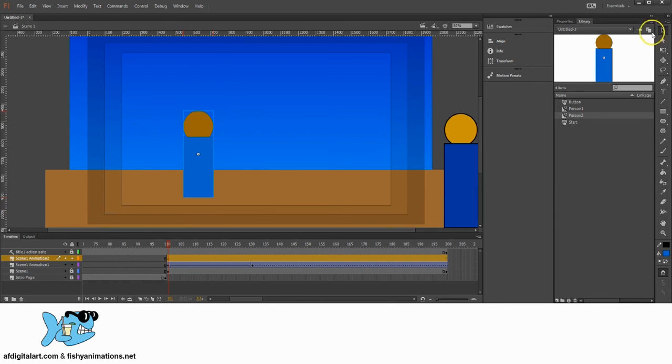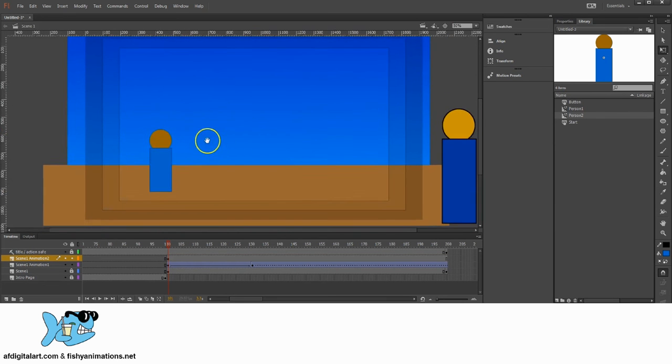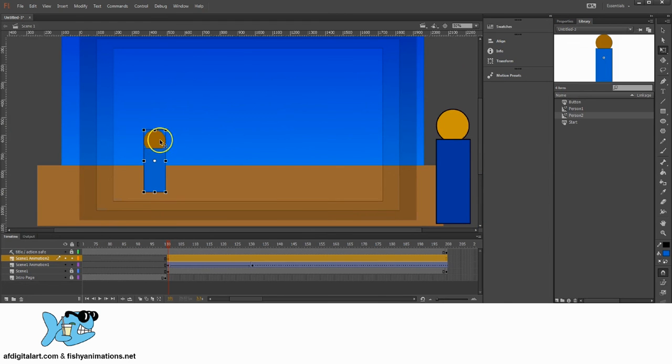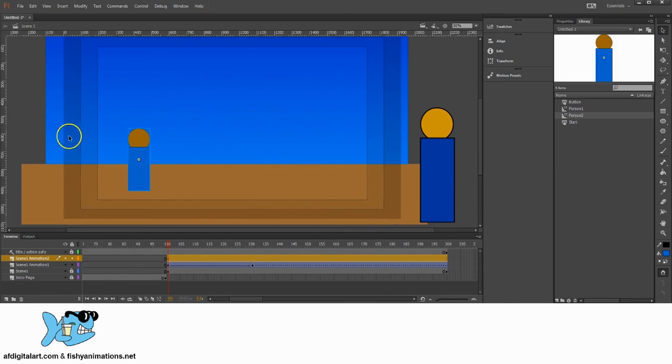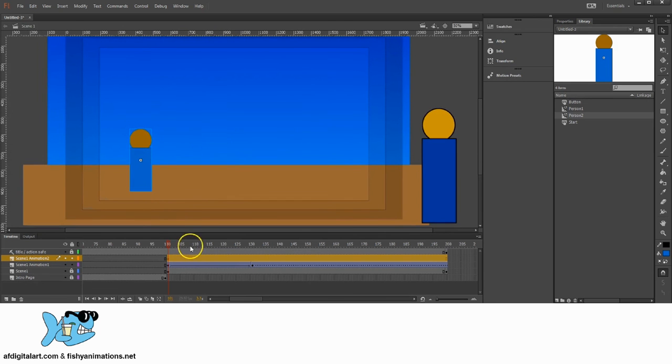So I can bring him over, and then I can use the transform tool, hold shift, click and drag the corner. I can scale him down if I want to make him kind of like a distant object, maybe back there. Maybe he's waiting on this train to come in, you know. And then at this point in time, I could have him there. He could be doing something else. Or I can have him walk into frame as well. But anyway, he would have to be on a whole other separate layer.